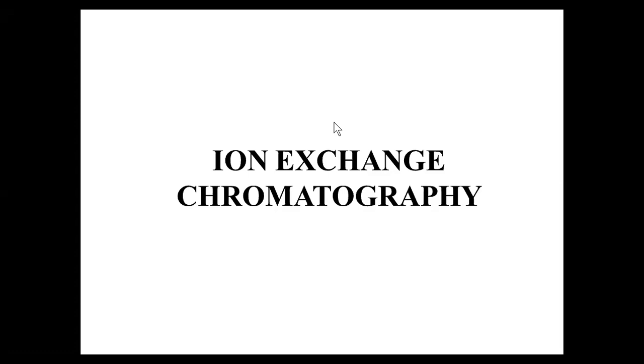The commonly used mobile phase in ion exchange chromatography will be either sodium nitrate or hydrochloric acid or sodium hydroxide or sodium chloride, whatever it is, even sodium sulfate can also be used, because these compounds will be easily undergoing ionization to produce cations and anions. So either cationic species or anionic species will also reach the detector. They also possess their own electrical conductivity, and this electrical conductivity will interfere in the detection of the solute molecule. So we cannot properly identify what is the solute present in the sample. We have to eliminate this problem.